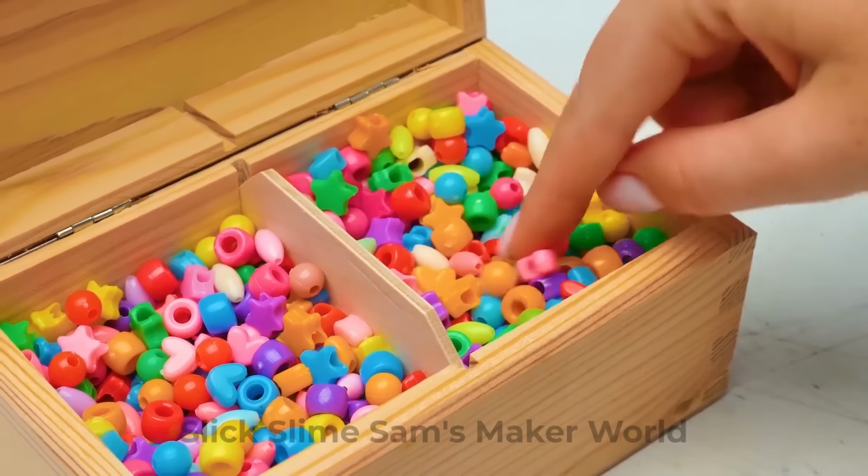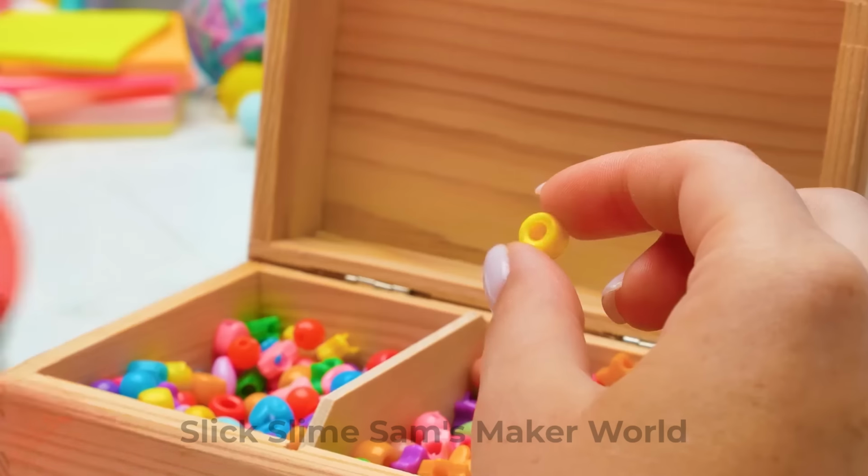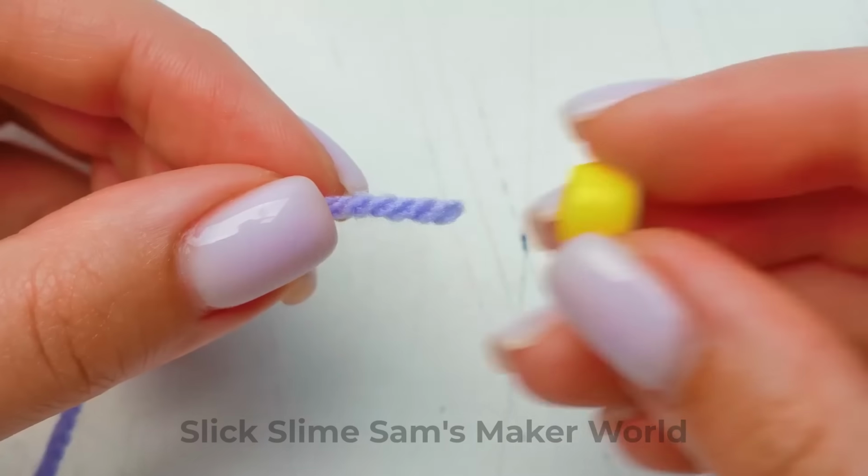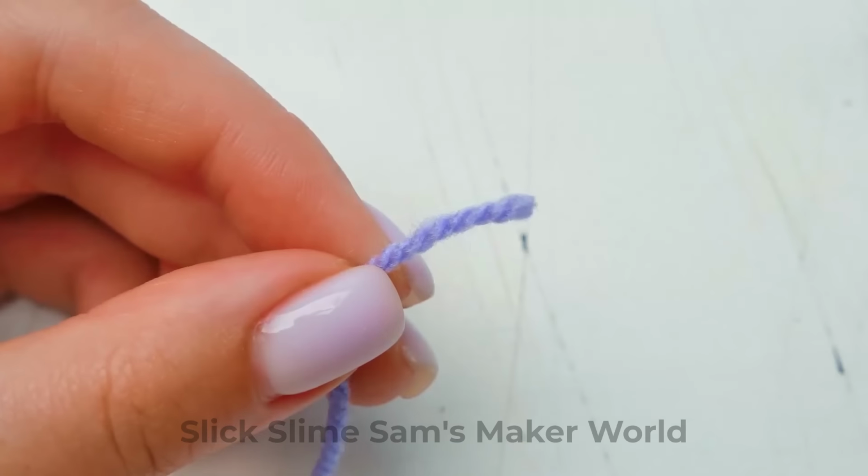We just need to find the right beads. Maybe these ones? Wow! Yeah, you have a real treasure here! Why did you hide it from me? So that I could use it at the most unexpected moment!